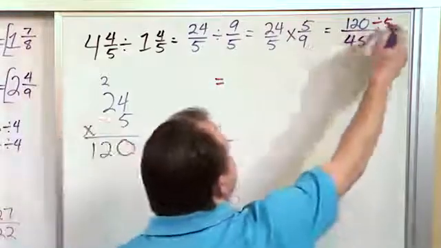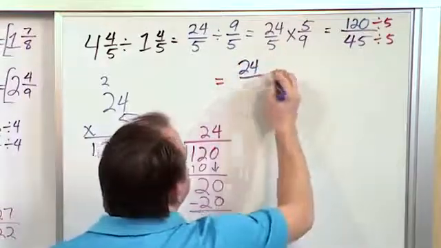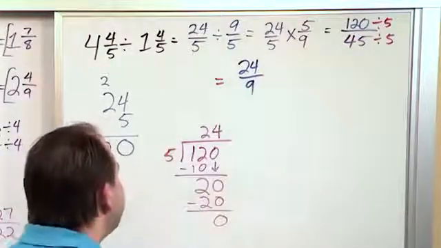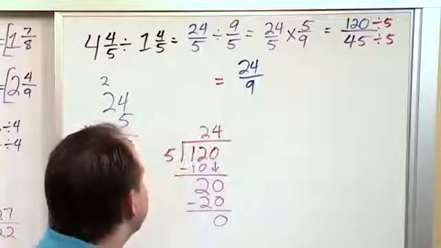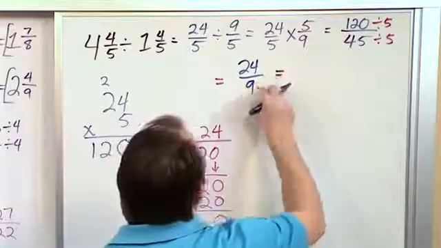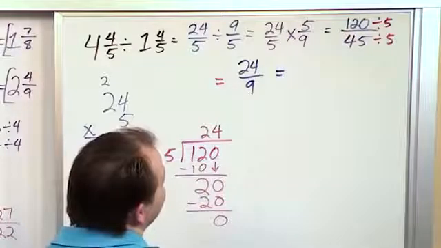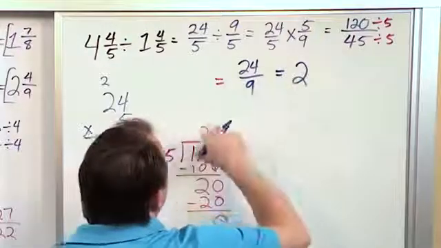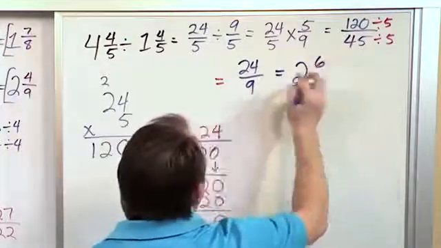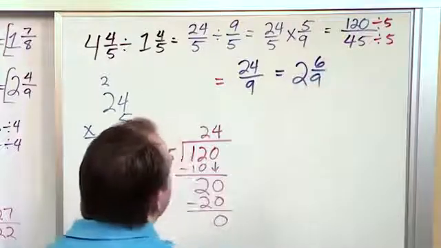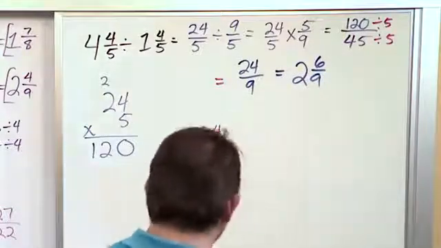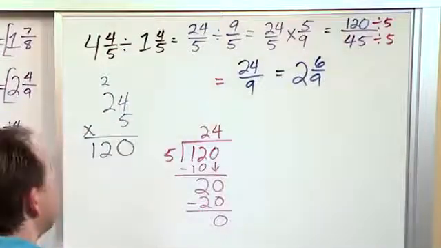So when I simplify this, I get a 24 on the top. And down here, this is much easier. 45 divided by 5 is 9. So again, that's a much smaller improper fraction. We can convert this very easily. How many times will 9 go into 24? Well, 9 times 2 is 18. That's about as close as I can get. The difference between 18 and 24 is 6, and then I still have the 9 on the bottom. So I've done some simplifying, and I've got it down to 2 and 6/9.